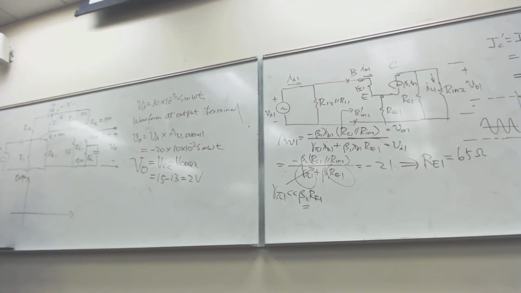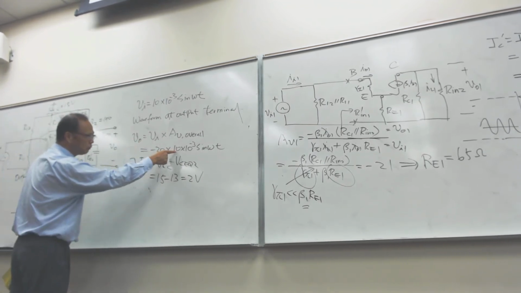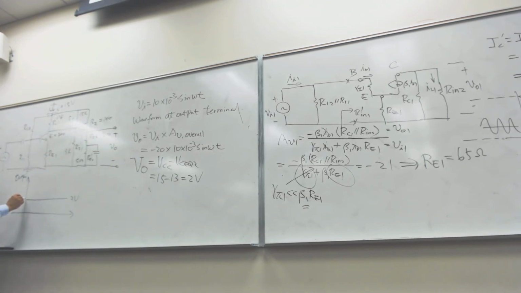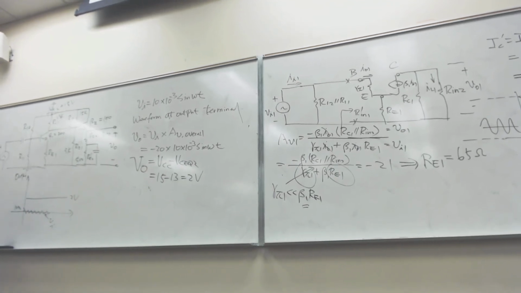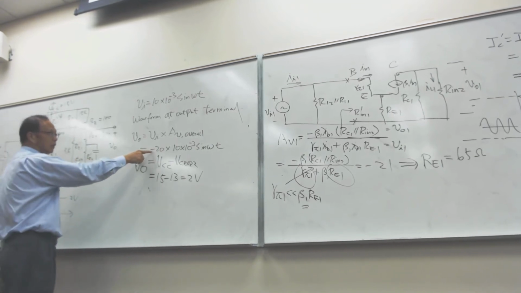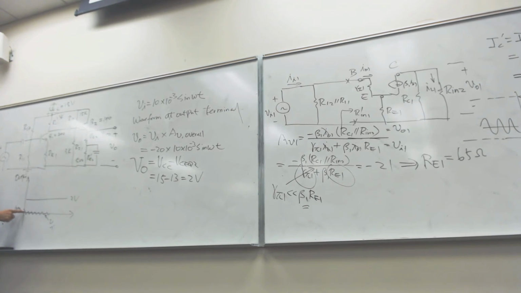Okay, so the output terminal, I have a 2 volt DC, and on top of that, I have a 0.2 volt peak. This is the input, the V sub I, and the peak was 10 millivolt, right? For V sub O, first of all, you should know there's a phase shift, right? Because it's a minus sign. So if this is positive cycle, this will go negative, right?